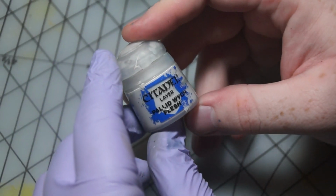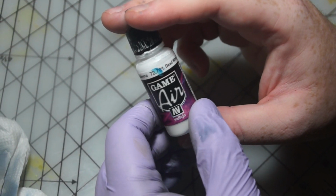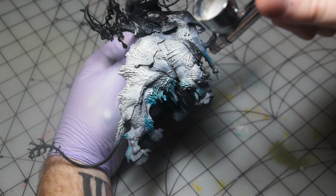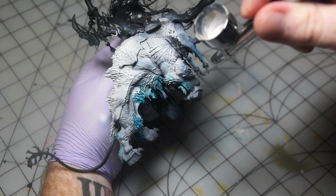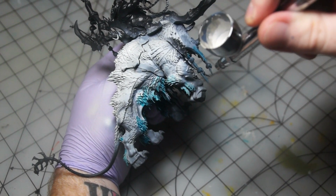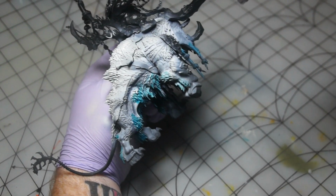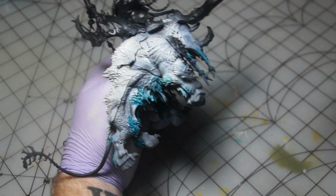Now, I had left the Pallid Witch Flesh and Dead White mixture still in the pot, but for posterity I am showing them here again. I've got a 50-50 mixture of Dead White and Pallid Witch Flesh. With this mixture, I am going back in and focusing very light coats of the white paint right over the turquoise. This will give a turquoise underglow effect while still allowing the patches of fur that I have changed their color to be turquoise to blend in with the rest of the overall beast.